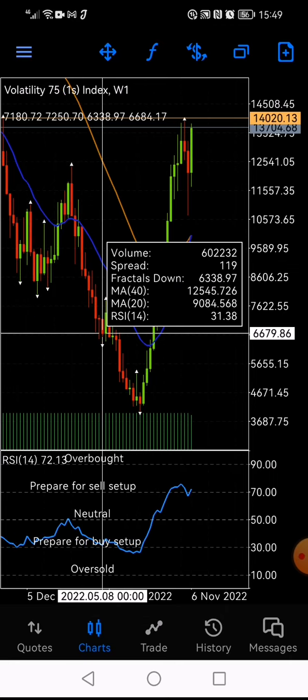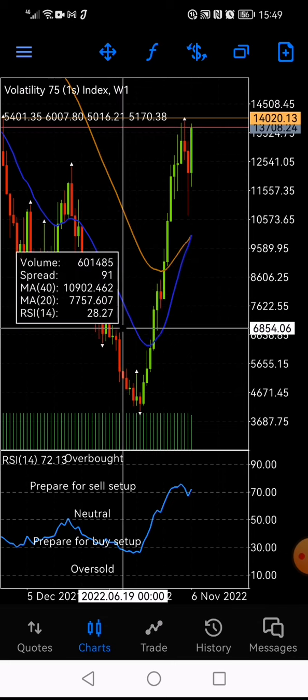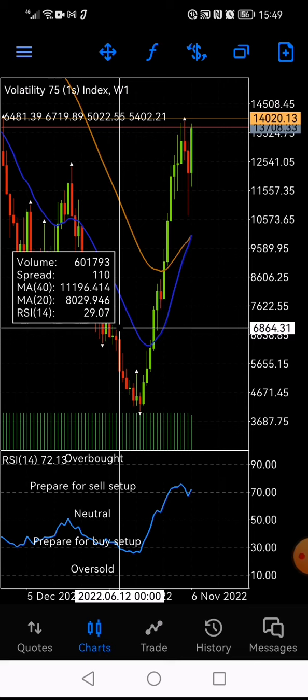These are the moving averages that I use, guys, to determine the direction of the market. Yes, you can see the direction of the market even without the moving averages, but I prefer them to be there because they help me, and I'm gonna show you why I need them. So here we've got the 40-week moving average and the 20-week moving average, guys. They help me in the weekly chart to determine things that are important, like the crossovers, the change in direction, the change in momentum. So now we can see that they're actually crossing.